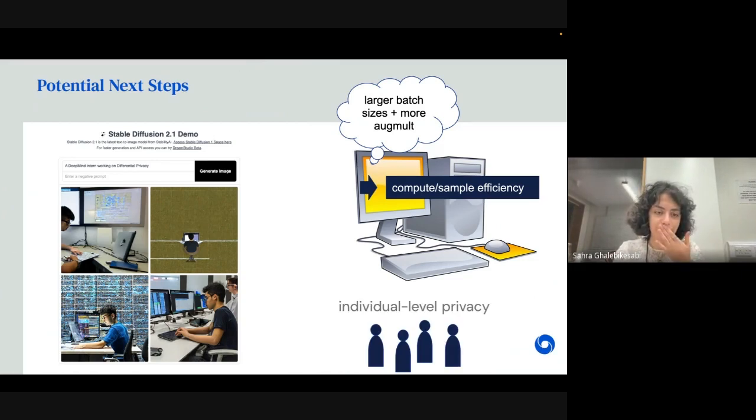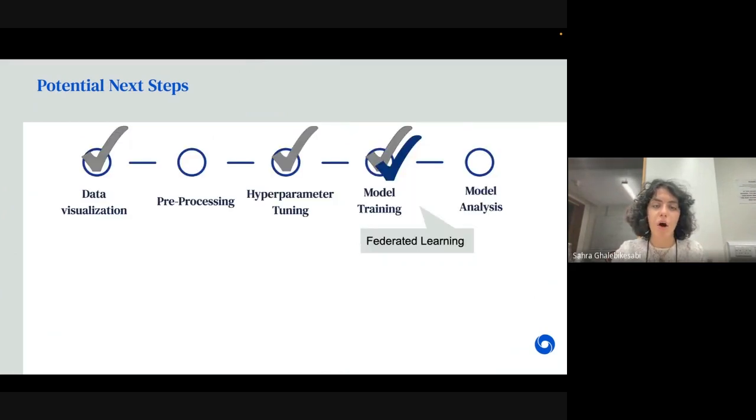Or when you have data sets like ChestX-ray, they have lung X-rays from the same patient from different views. So how would you want to combine them to achieve something like individual level privacy? And also, another potential step would be to see how these models can be used in different parts of the modeling pipeline.